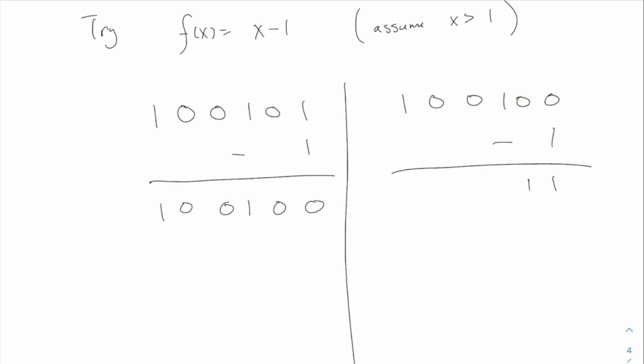This should end up being a 0 here, and then everything else should be the same. So the only things that changed were right there. This is kind of like in base 10, if this was 100 minus 1, it would say 099. So in binary, it's the same. It's just you have 1s instead of 9s.